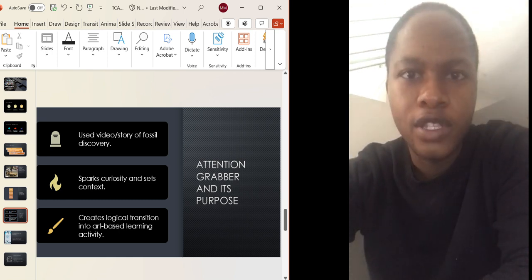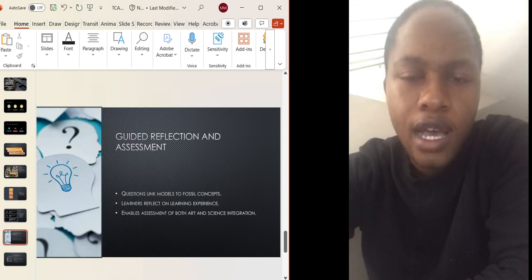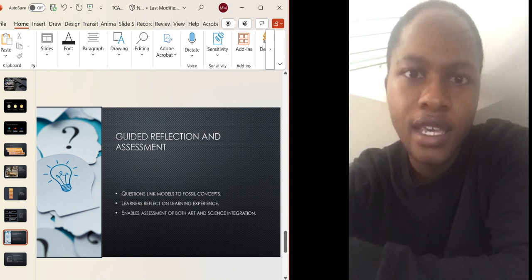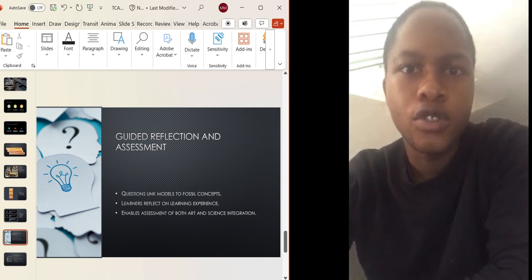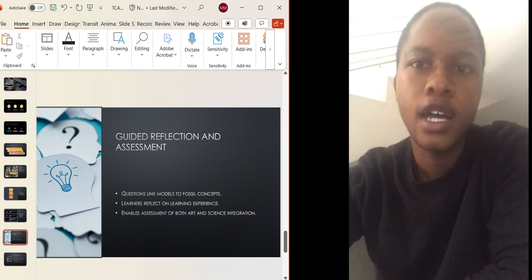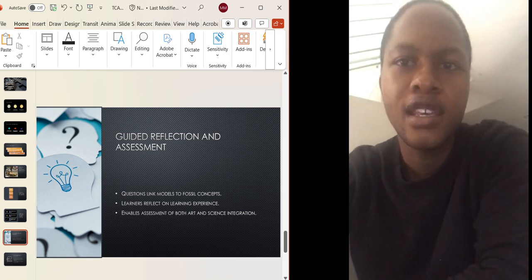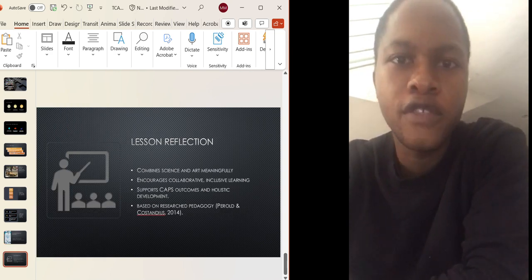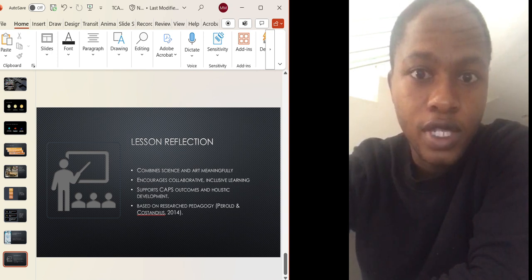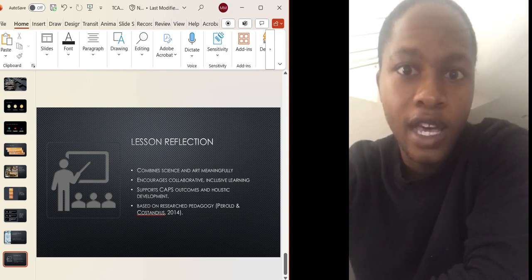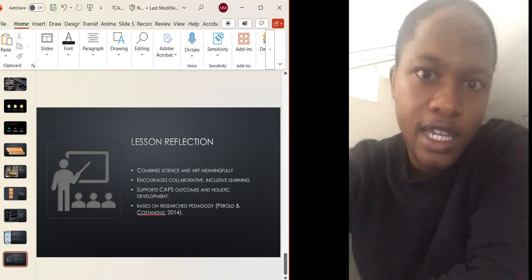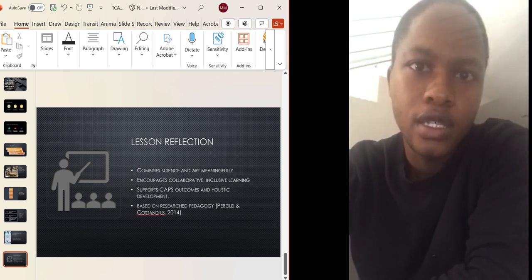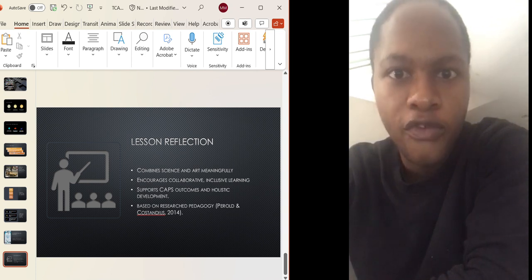My own reflection from doing this lesson plan and this visual reflection is that I'm grateful for being able to study TCA and to understand how to implement arts into the science world. On my own lesson reflection, I would like to say that CAPS does help. CAPS is such a great document for me to use as a reference. I used the CAPS document for my lesson plan on visual arts, where I went to the life skills and I went to the science one, the natural science part of term 4 for grade 5.